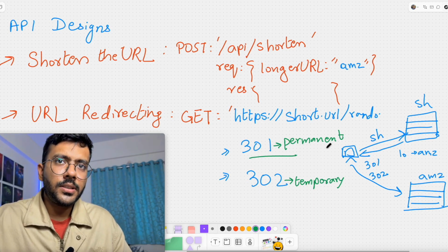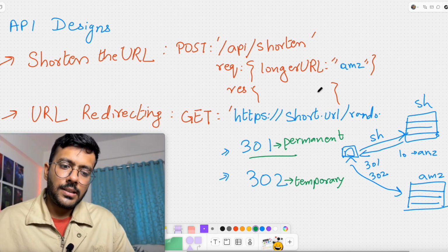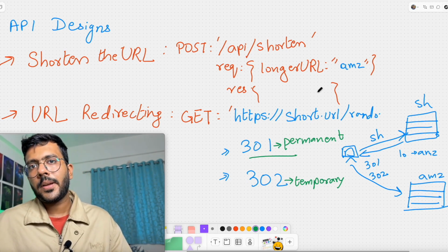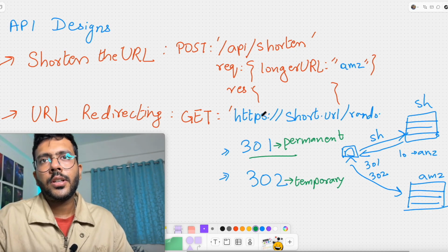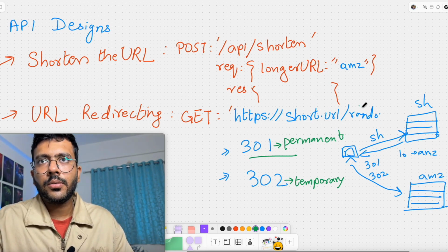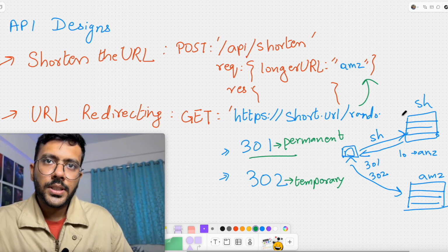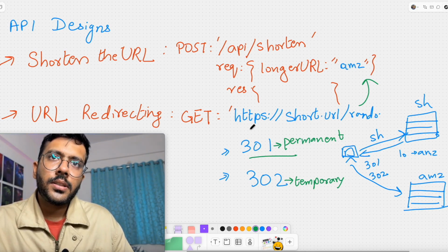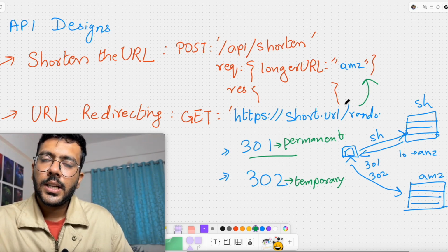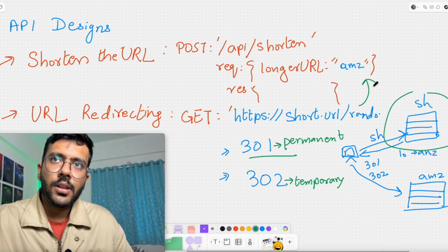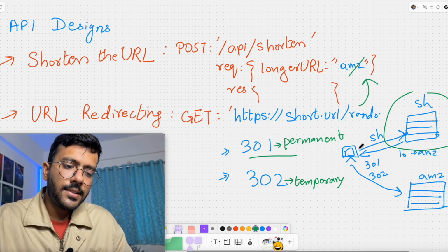If your system returns a 301 response code, the client will store the mapping in its local cache because it knows that the mapping is permanent, and this shorter URL will always redirect to, let's say, the Amazon server in this case. So next time the local machine has to call this shorter URL, it will not call the shorter URL server, but it will directly call the Amazon URL because it has set the value in the cache.